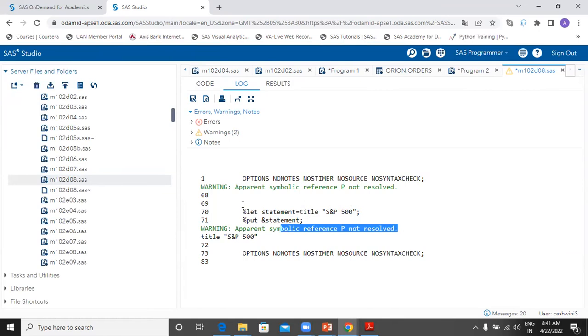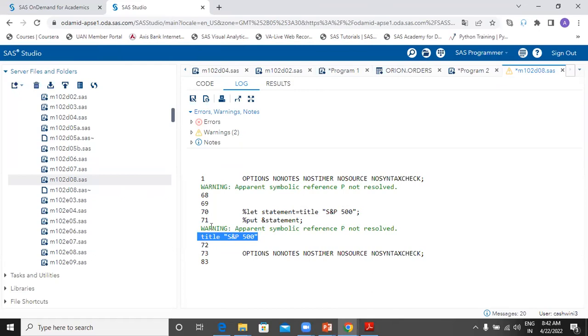So what is the problem? What they are expecting is this title, we know this title is actually a statement of SAS and it should come along with the semicolon. It should end as a part, as a value of this, with the semicolon, as if it's a statement. Okay, so this is what is expected. Are you getting what I'm trying to tell you? Title is your base SAS statement. Agreed? Yes. So it should always end with a semicolon.